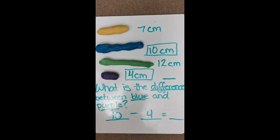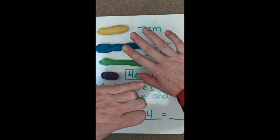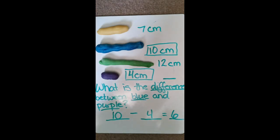And this one we can do on our hands. If you know your number bonds, you can use those. If not, you can do it on your hands. So taking away 4 fingers, and you have 1, 2, 3, 4, 5, 6 left. So 10 take away 4 is 6. Have a go at this problem with 2 of your sticks.